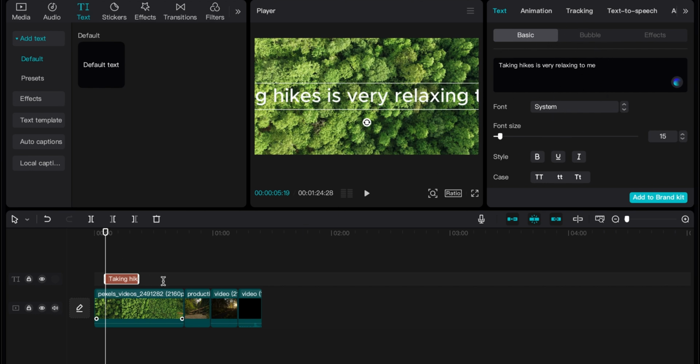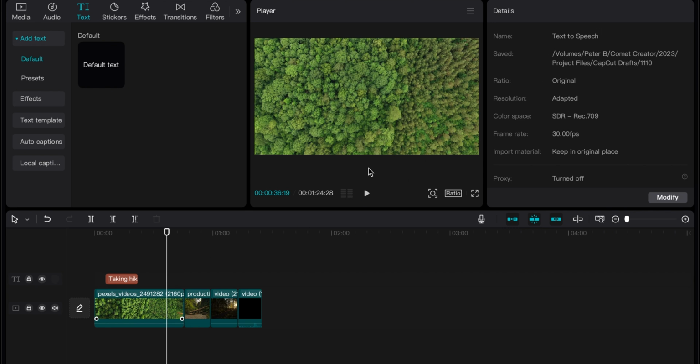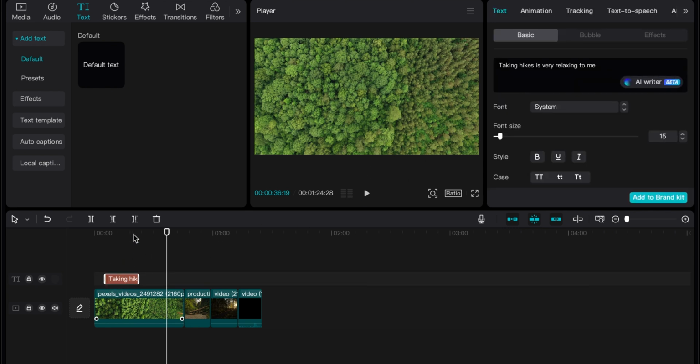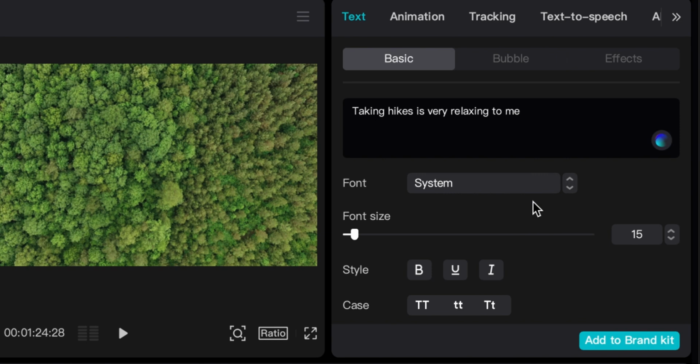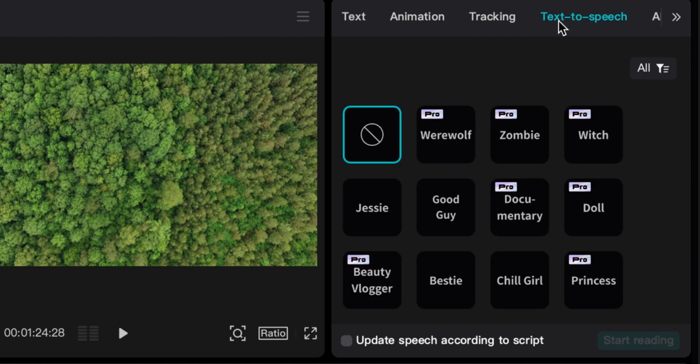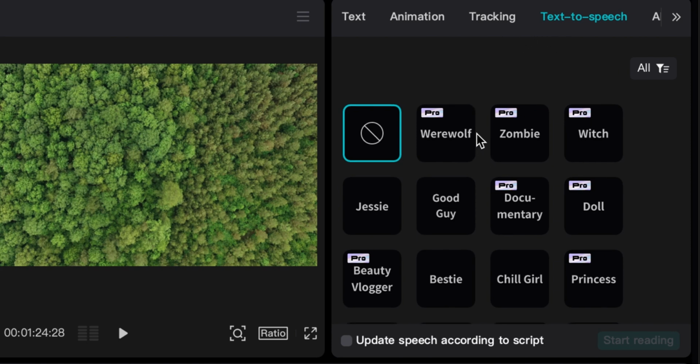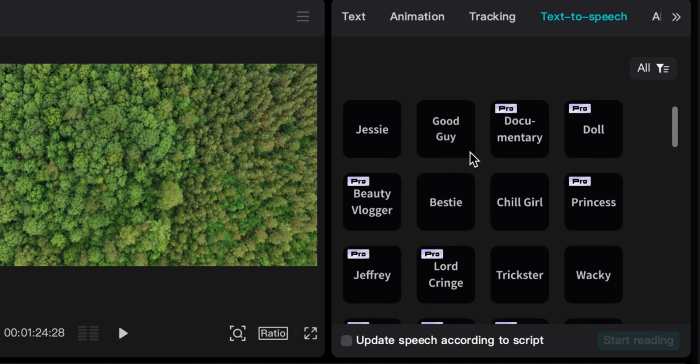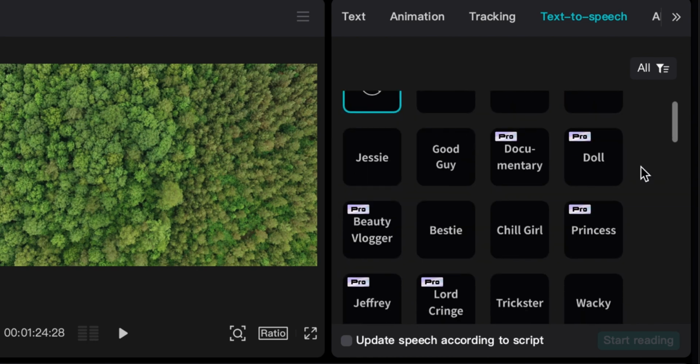On this top side, on the right-hand side here, where I type this text, the reason why I'm seeing this is because I have the text highlighted. If I unhighlight the text, it goes away. But I have the text box highlighted, so I'm seeing the editing options here. At the very top, there's an option icon that says text to speech. If I click that, that will give me the options and the voices that I can use in order to have the narration. And there's a bunch of different ones.